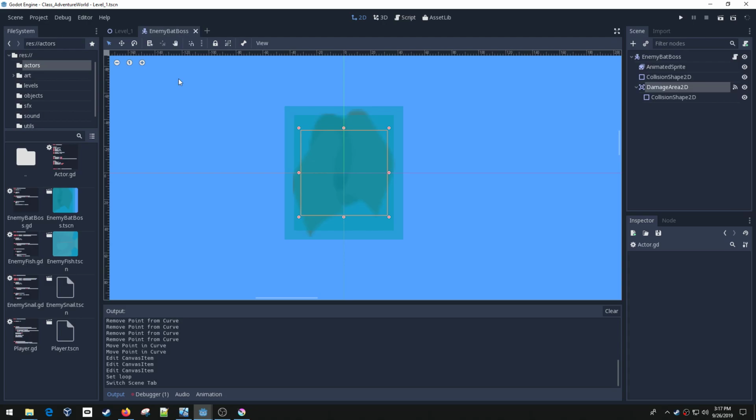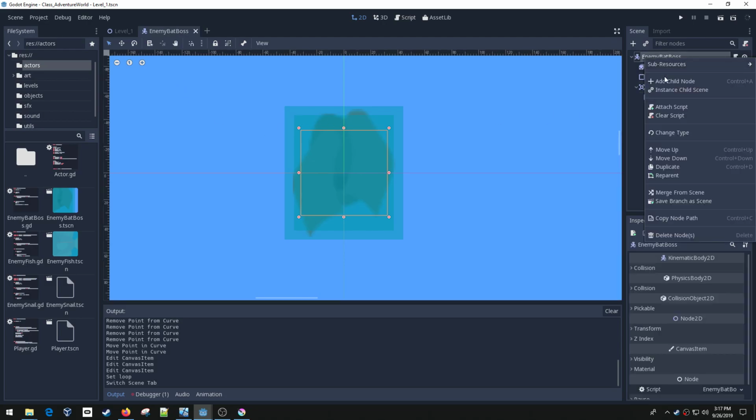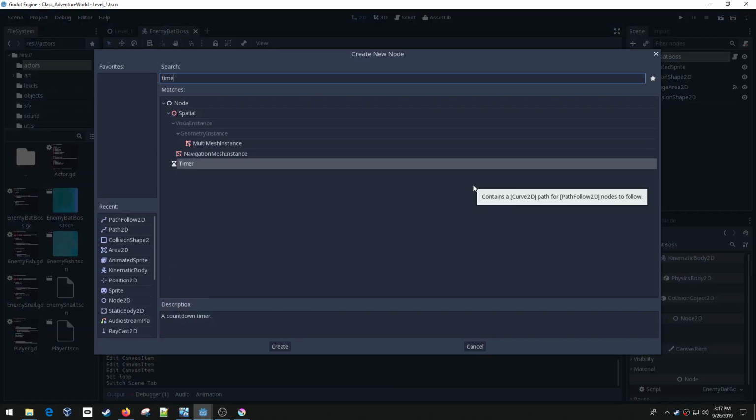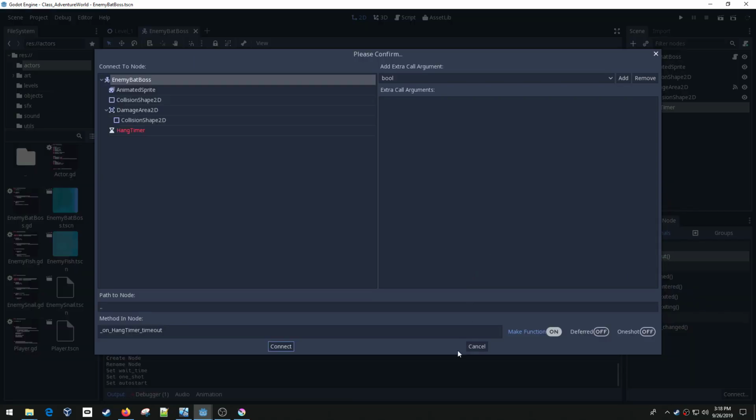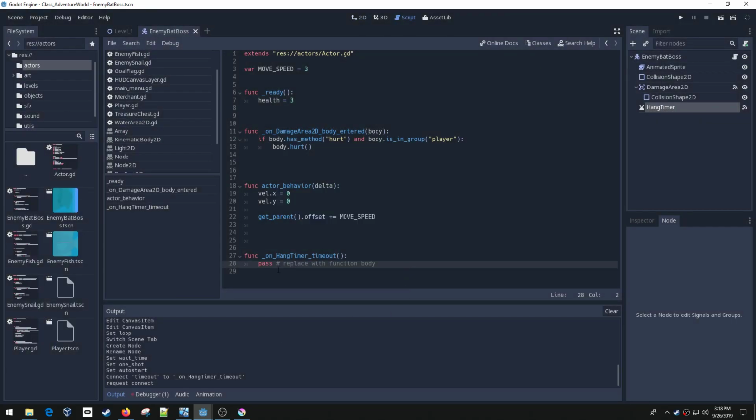So I do need a timer here. So let's add a timer. And we will call this hang timer. So this will be the amount of time he hangs. Let's hang for like 1.5 seconds. And one shot, auto start. And we need an event when that happens, timeout, and we'll connect it. All right, so here's the timer.